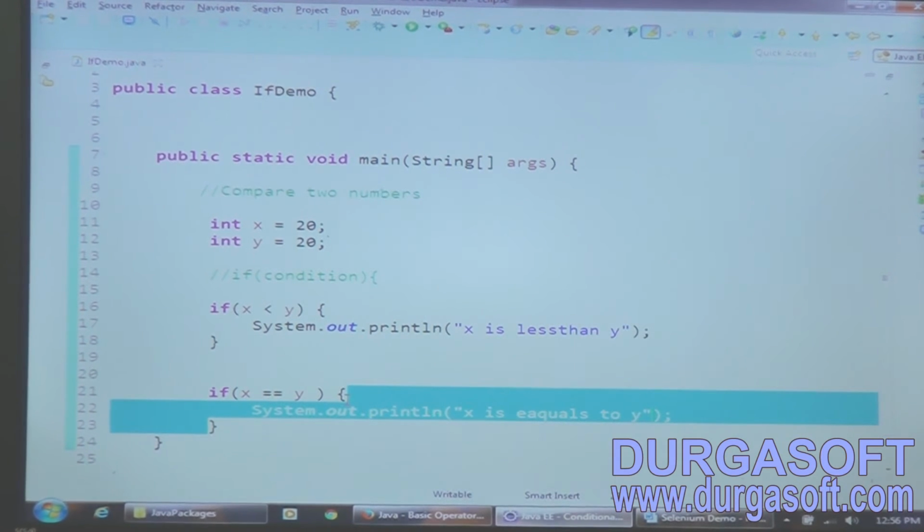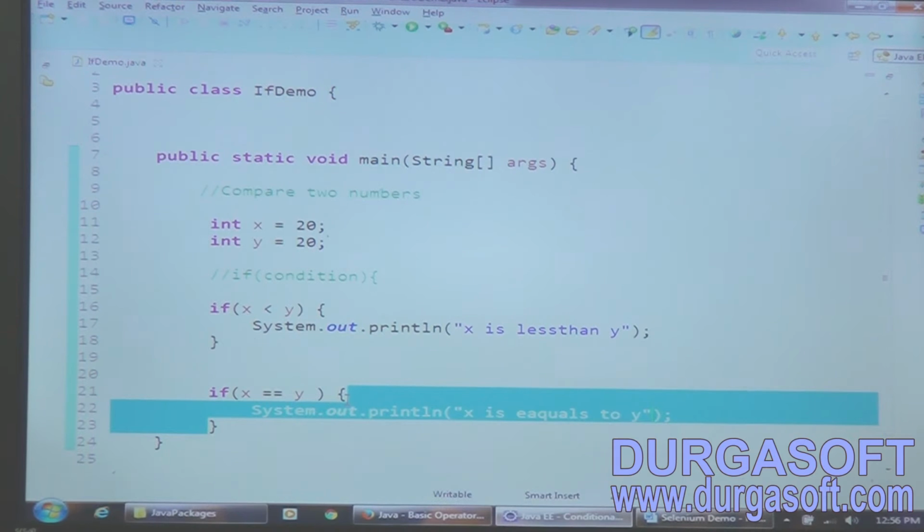Okay, so let me explain why we need the help of conditional statements. Basically team, if you want to organize the Java program flow of execution, we need to take the help of conditional statements. Otherwise, it will go as sequential programming, line by line execution. But often we are not interested in executing the program line by line. You have to execute the program only when certain conditions are satisfied. Then how can you validate the conditions with the help of programming? We need to use conditional statements in Java programming.